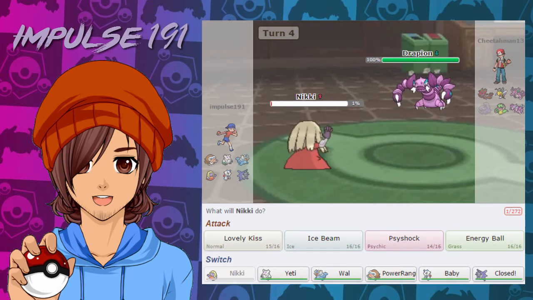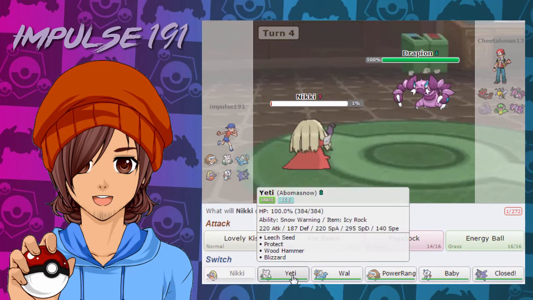I mean, Nikki is so valuable even at 1 HP, because there's nothing on your team that has priority, I'm guessing. So I'm going to preserve this, knowing that you probably haven't got Stealth Rocks on your entire team. We're risking that anyway. What are you going to do? You can just hit off with any sort of poison move you like, and you will be good.